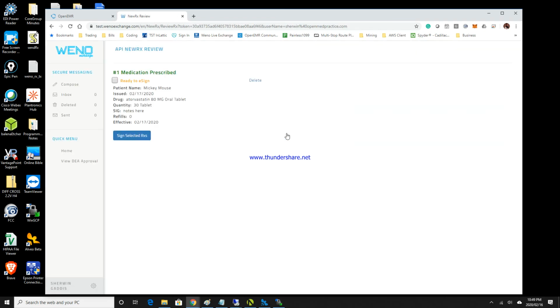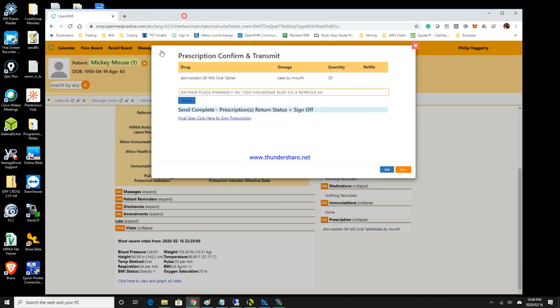You want to review your prescription, check the box, and click Sign Selected Prescription to actually send it. It is not sent until you check that box and click the button Sign Selected Prescription. Okay, that is the final step. Once you do that, you can log out and be good to go.